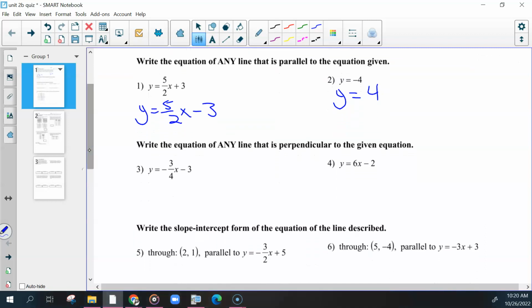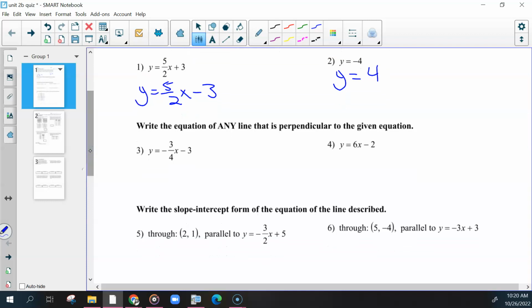I didn't say this, but as we're going through this, make sure you are fixing any mistakes on your own. That way you don't make those same mistakes on the test. Do you need extra loose leaf paper? There's some in the back over here next to the fan. There's a bunch. Use it all.